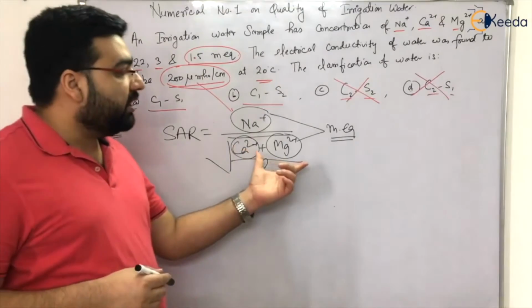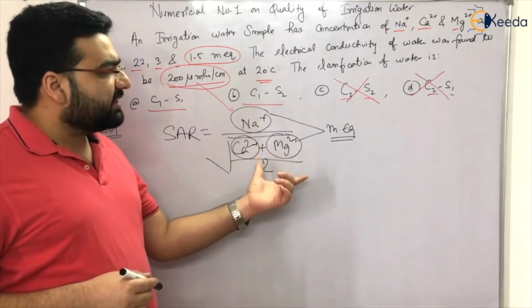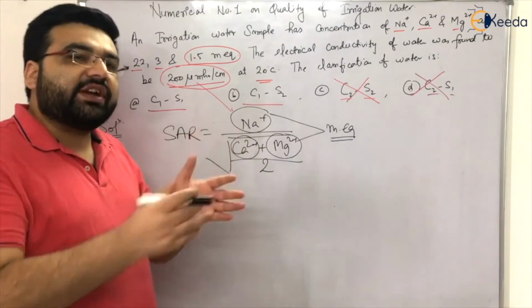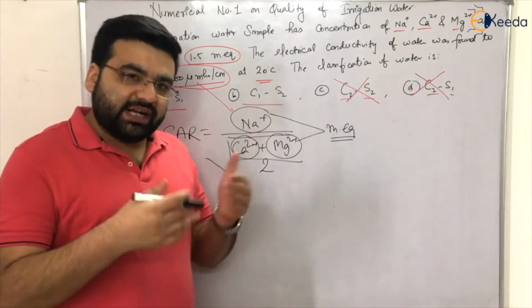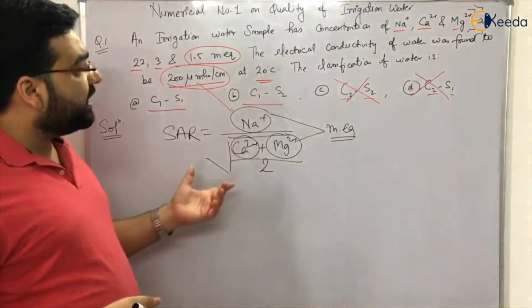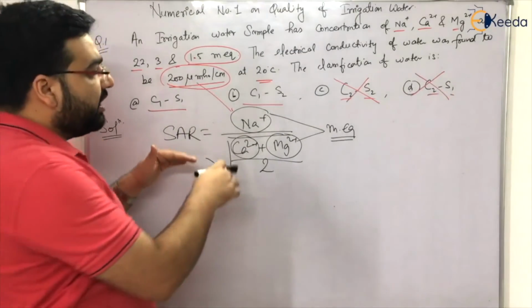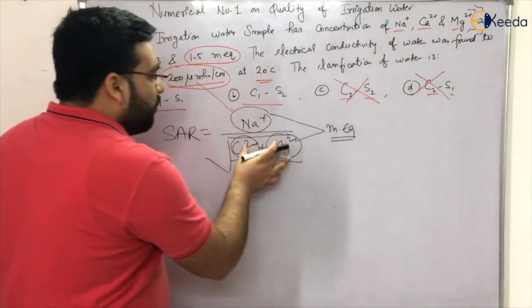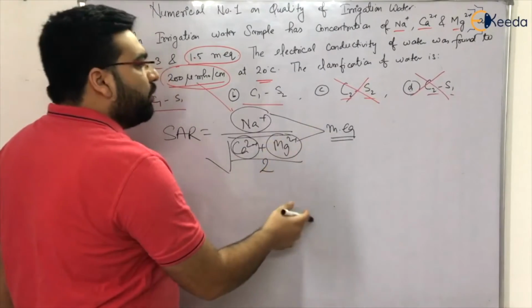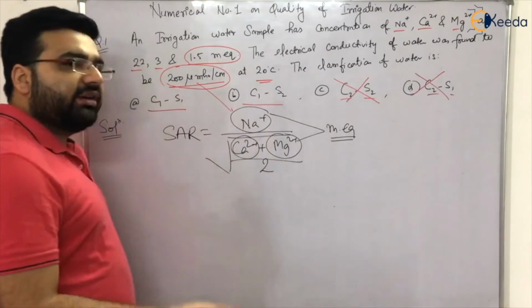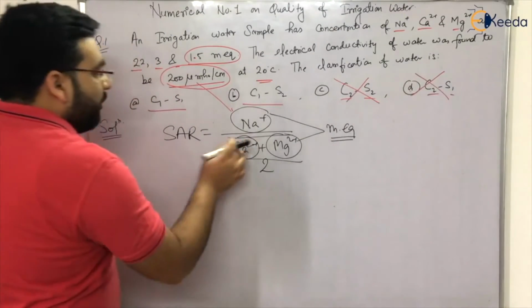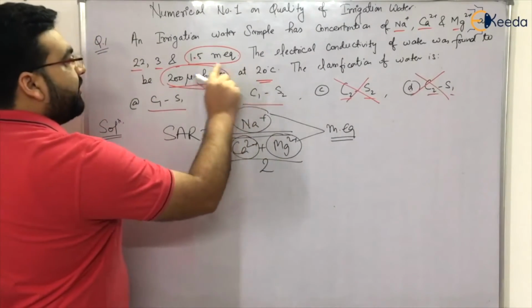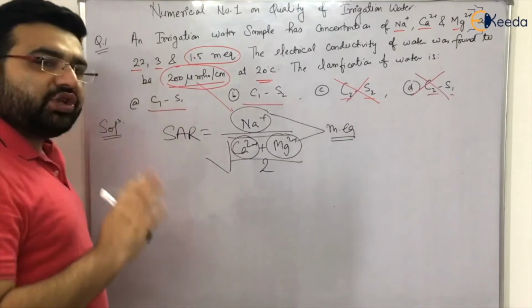In calorimetry, just before starting the environment engineering portion, these things are actually taught, right? These are very important, because after class 11 or class 12, the memories have faded. What was gram equivalent? What was milli equivalent? So that is why we have introduced the chapter known as calorimetry, where we teach in detail about milli equivalent, gram equivalent, ppm and so on. Now we just have to calculate the SAR value. Because it is given in milli equivalent, there is no need to change it.